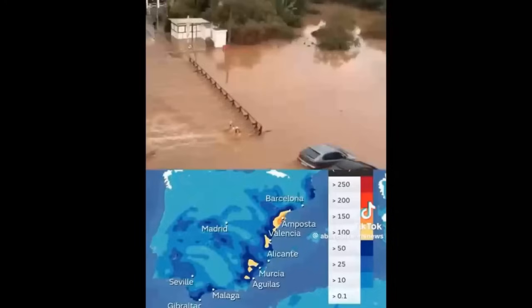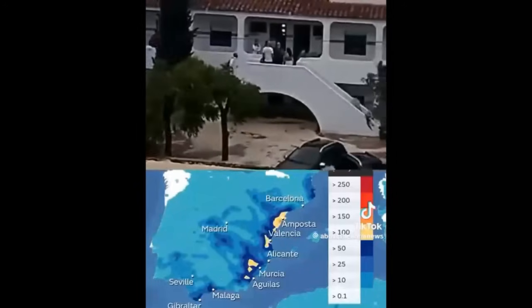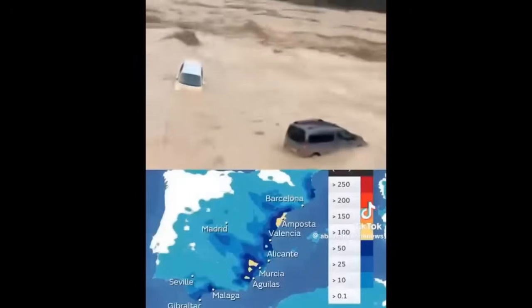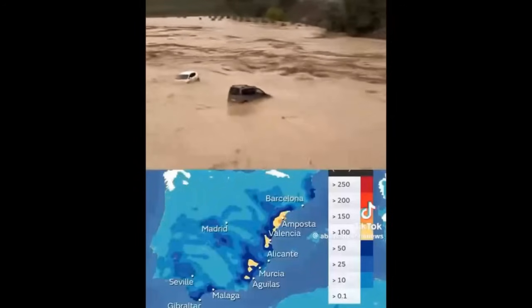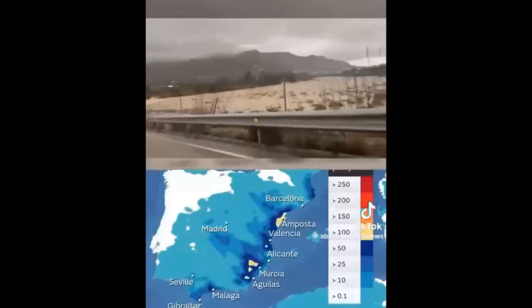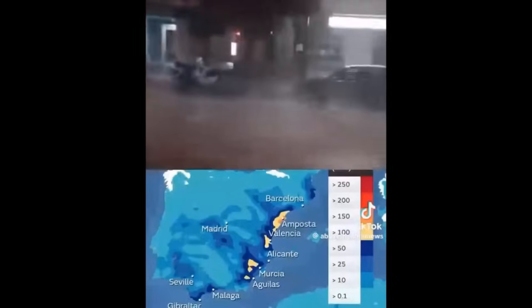Valencia's public spaces, including parks, gardens, and cemeteries, have been closed, and maritime traffic at key ports like Valencia and Sagunto remains suspended. The Dana storm system has also impacted Andalusia and the Costa del Sol, where over 20,000 lightning strikes lit up the early morning sky above Malaga. The storms temporarily closed Malaga Airport and brought torrential rainfall, adding to the flooding that is already widespread across the region. Schools, universities, and public services across the affected areas are either suspended or operating on limited capacity due to the severe weather. Meteorologists warn that Dana is likely to reach its peak on October 31st, with further rainfall predicted in Valencia, the Balearic Islands, and parts of southern Spain. Authorities are urging residents to avoid unnecessary travel and stay indoors wherever possible, as conditions may continue to deteriorate before the storm finally passes.